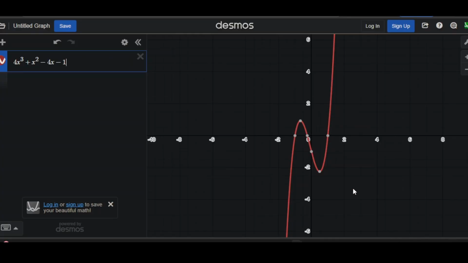Remember, we defined a root as the solution to a polynomial, or rather, a root is the point where our curve is going to be crossing the x-axis, the point where y is 0. So this is a root because y is 0 and x is minus 1. So minus 1 is a root. Here we have minus 0.25 as a root. Here we have 1 as a root. So this has 3 roots because it is cubic. Remember, the order is 3.